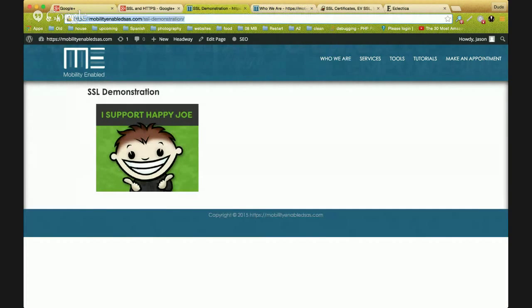But here you can see that I've got the little everything's-not-okay block. It's saying everything's good until it gets to this point: further, this page includes other resources which are not secure. And that resource is just this image. I threw an I Support Happy Joe logo on here, and that's coming from the WP Roundtable website. I just brought it in via the link, basically. So this image is not secure, whereas everything else on the website is secure.